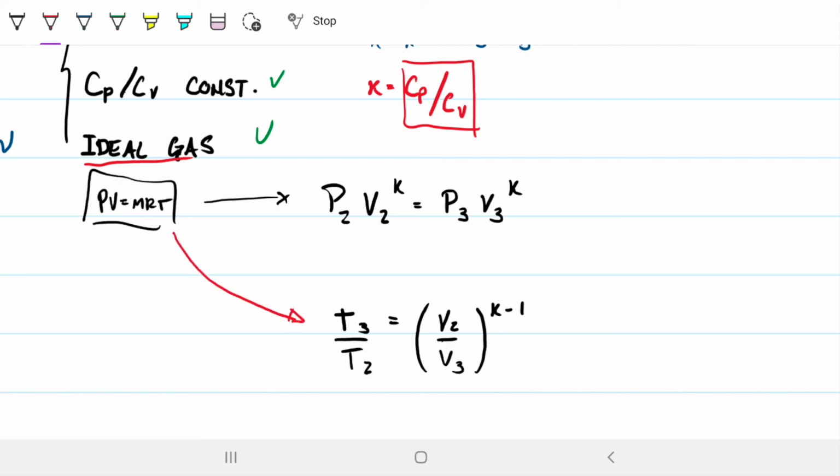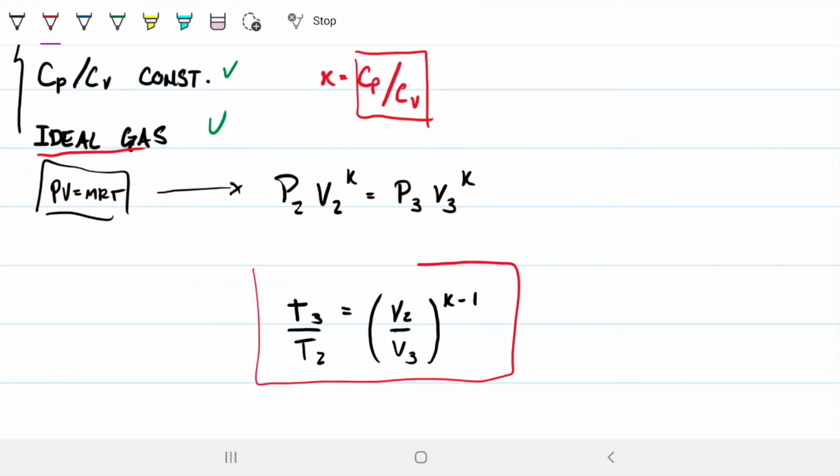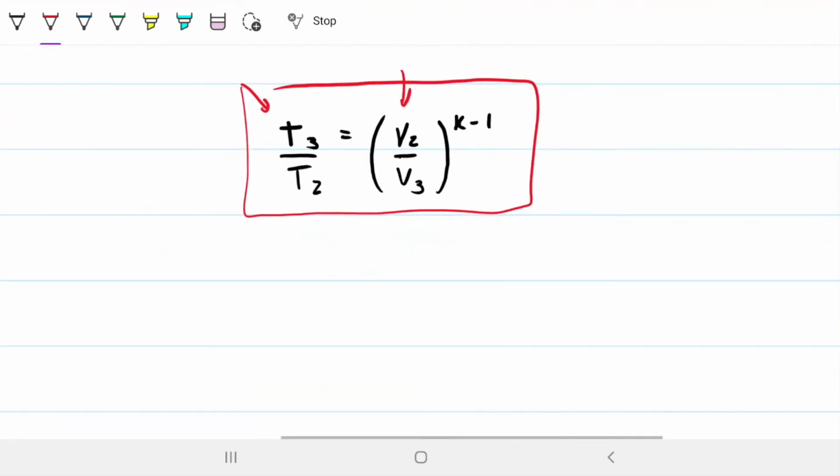But I can only have this if I have an ideal gas, because what I'm doing is precisely substituting where I have my pressure by volume, mass, R, and T. Okay, we've done this before in the channel. We can have a look at previous problems. I'm not going to do it now, so we're just going to go straight off and use these relationships here. Remember that we have the relationship between the temperatures, and we're looking for a relationship between the volumes. So this is an ideal equation for us to apply.